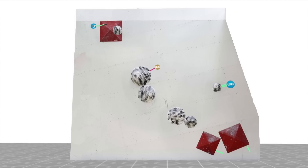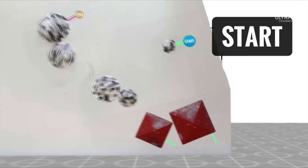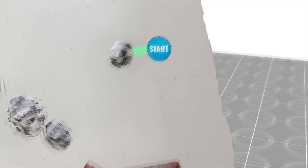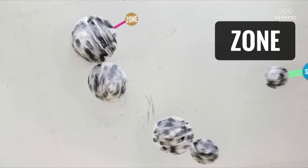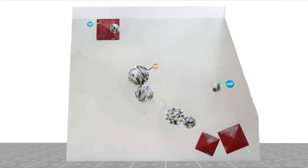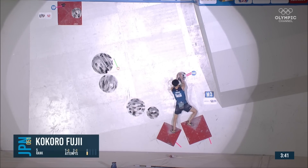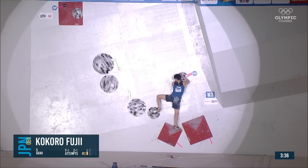As we stand, three boulders to go. Now we featured this on social media — made by 360. They're dual-tex, but not as we've seen them before. These dual-tex kind of bubbles stick out of the wall a little bit, but they have strips of texture sporadically on the holds in different spots — they're not all the same. So that's the zone hold, which is no longer actually the zone hold. That big one has texture on the left side. From the ground, athletes will be able to see where the textured patches are.